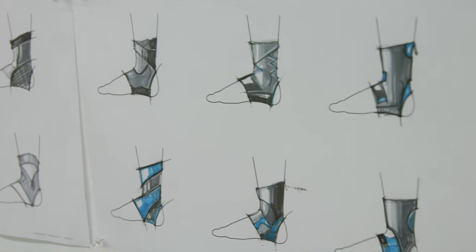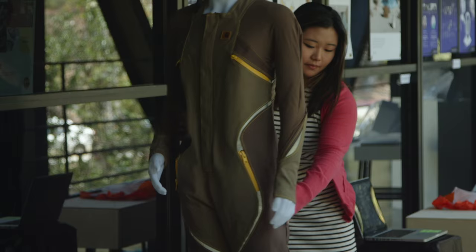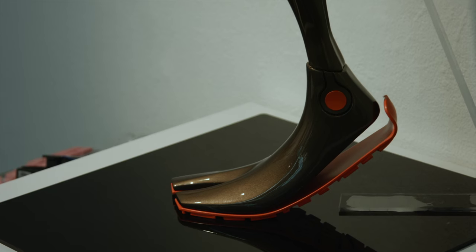The first two terms here is really what we call hardcore foundation. They take you from start to finish of the whole process of coming up with ideas, doing the research, doing the sketching, doing the modeling, doing the presentations, everything. We try to get through that as quickly as possible.